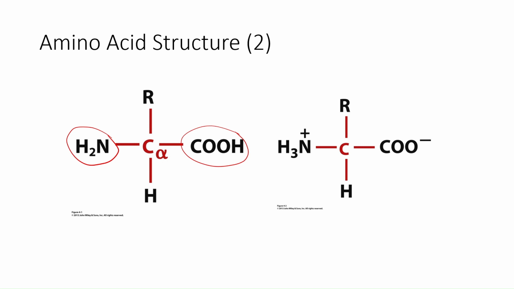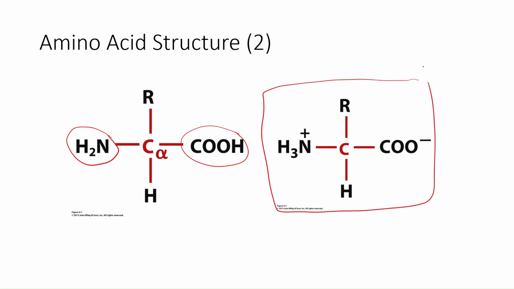However, the structure on the right has our positively charged amino group as well as our negatively charged carboxyl group. This is a more accurate representation of how an amino acid might look at physiological pH in a cell in your body, for example. Anytime we have a molecule like this that has both a positive and a negative charge within the same molecule, but overall has no charge, there's a special name for that type of ion, which you've probably heard before, and it's called a zwitterion, which is always fun to say and also fun to spell.